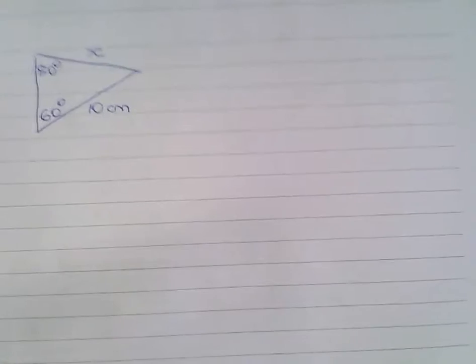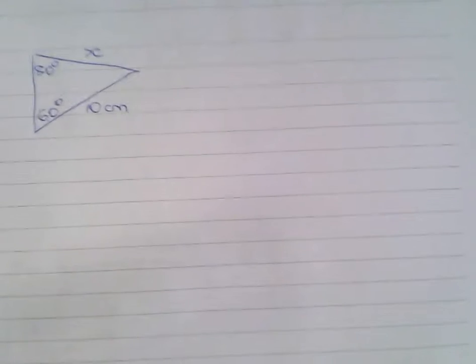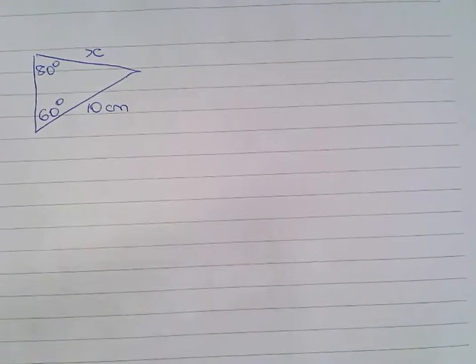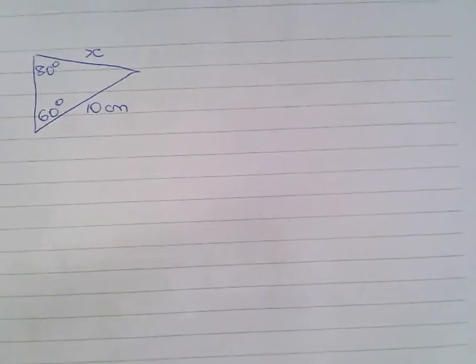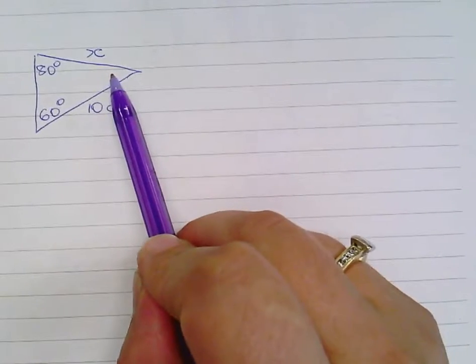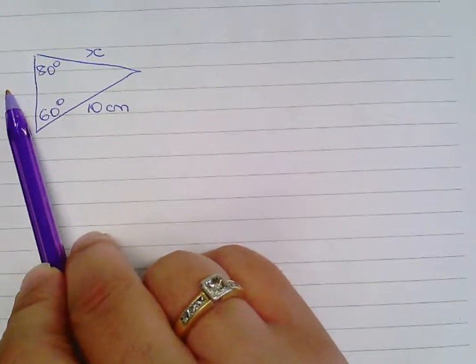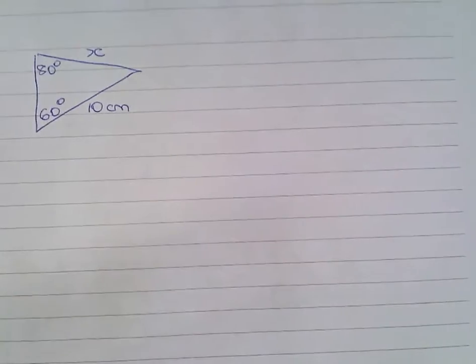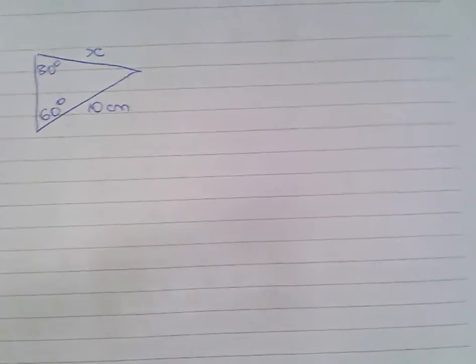Now, you have to decide, I can't use SOHCAHTOA. There is no right angle. I'm not going to start drawing in right angles and making right angle triangles. So let's see if I can use the sine rule here. Notice I don't have the 3rd angle and I don't know anything about this other side. I've got 3 pieces of information and 1 unknown. When you use the rule A on sine A equals B on sine B, that's 4 things that are there in the equation. You will know 3 and you will need to find 1.